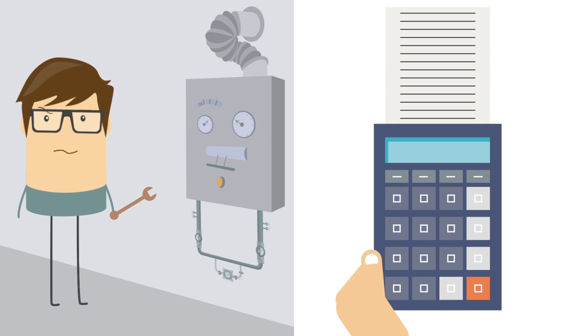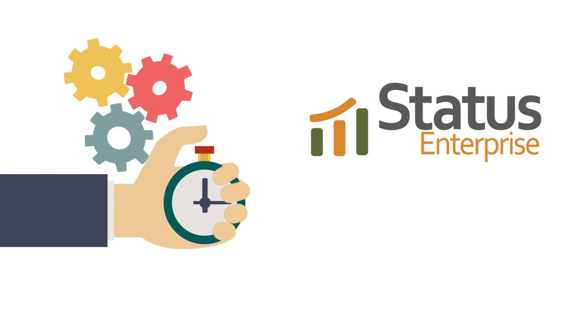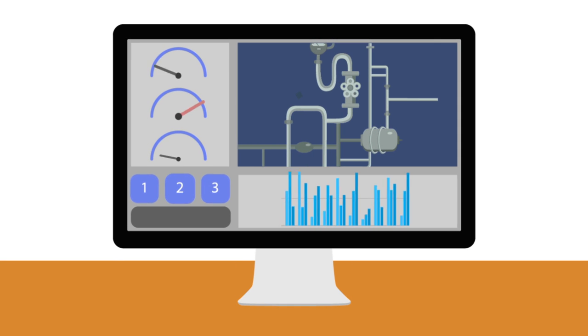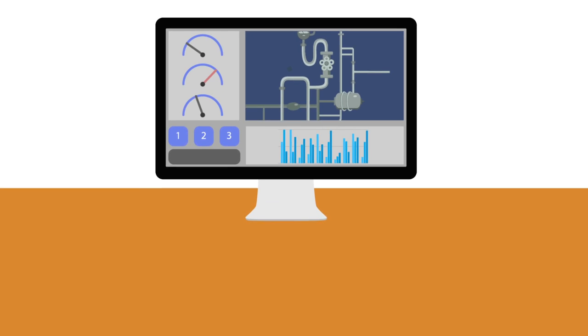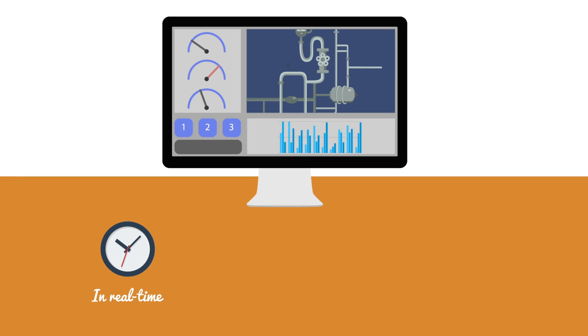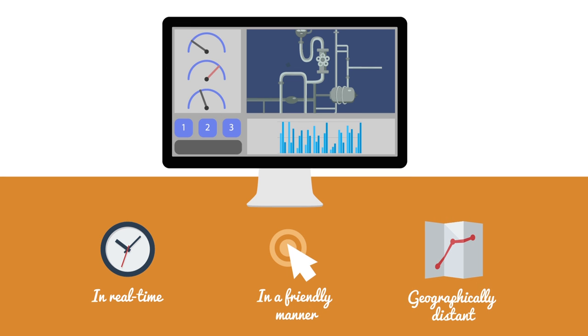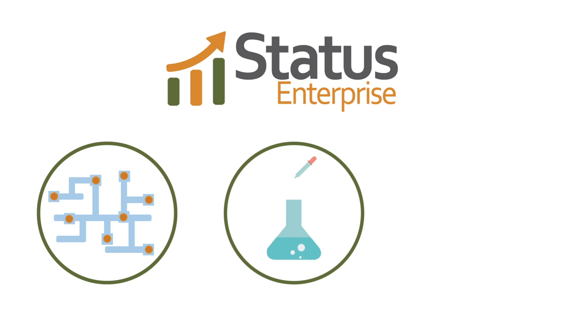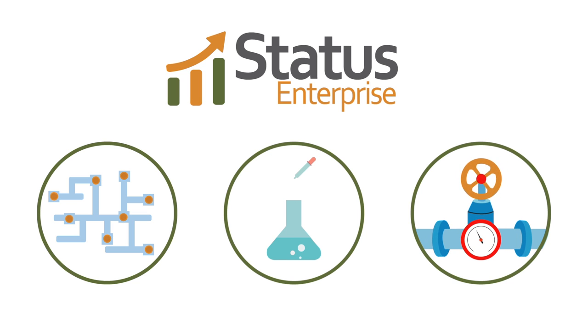In order to improve and achieve greater efficiency, the company decided to try out Status Enterprise, developed by B-Scada. This software allows them to monitor the data pulled from any device installed in their facilities, such as water systems, electrical systems, etc., in real time and in a user-friendly format, even if they are located remotely. Status Enterprise allows them to monitor and control all the components of the water supply networks, the data and the results of water treatments, physical, chemical, and biological. Other parameters such as water temperature, purity, the pressure in the pipelines or pumps and engines.